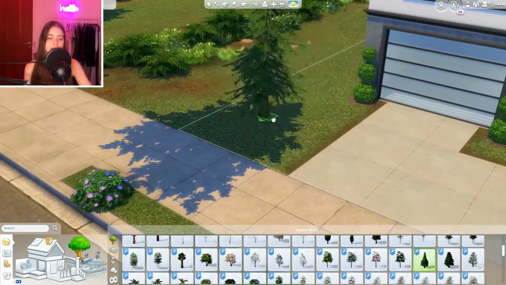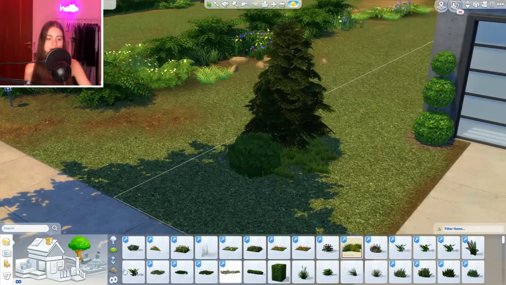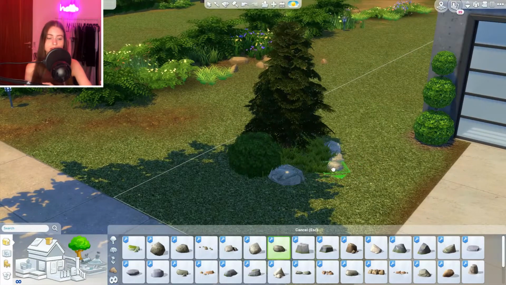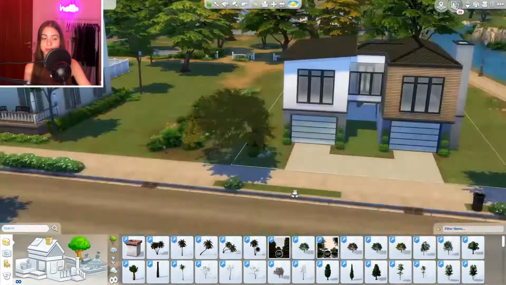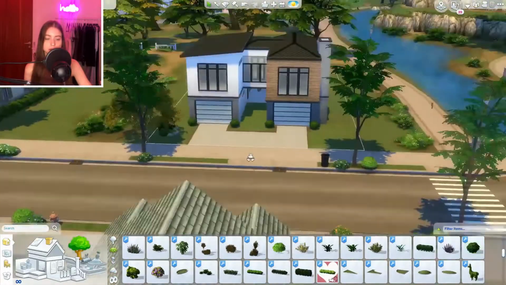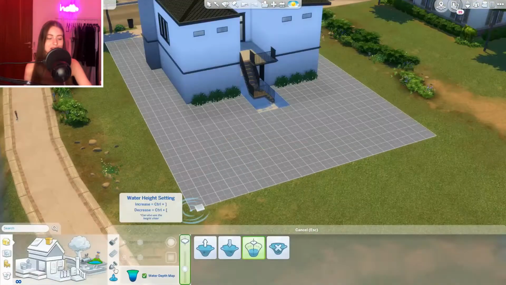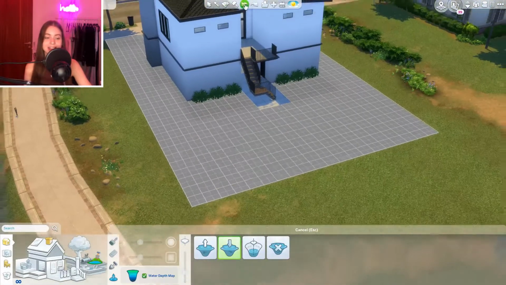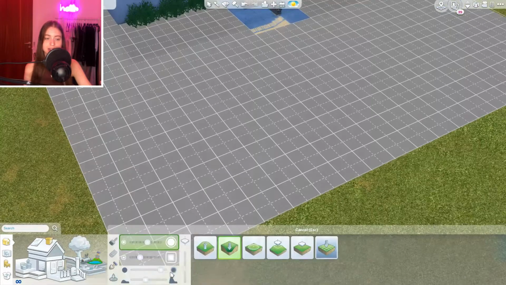Then I worked on the landscaping a little bit more. The pine tree, the rocks and the little bush actually were in the inspiration picture, but the bushes I chose for around the garage and the one tree in front were my own addition. But I do really like how it looks. And then one cool thing I wanted to do was add a pond in the back.